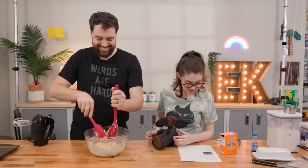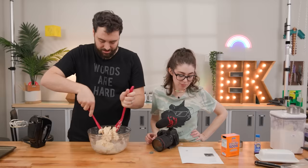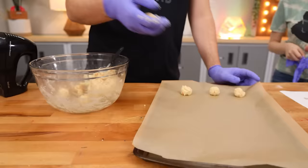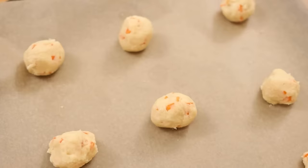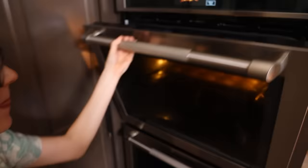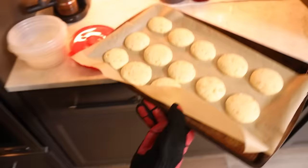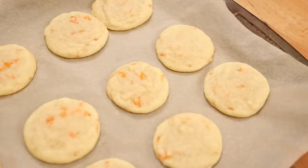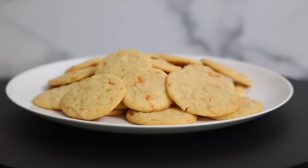Okay. So it looks like these are pretty tiny. It says drop by rounded teaspoonfuls onto ungreased cookie sheets. Whoa, that's tiny. Yeah, there we go. Okay, baby. Yeah, got it. Sleep tight. Okay. It's smelling real good in here.